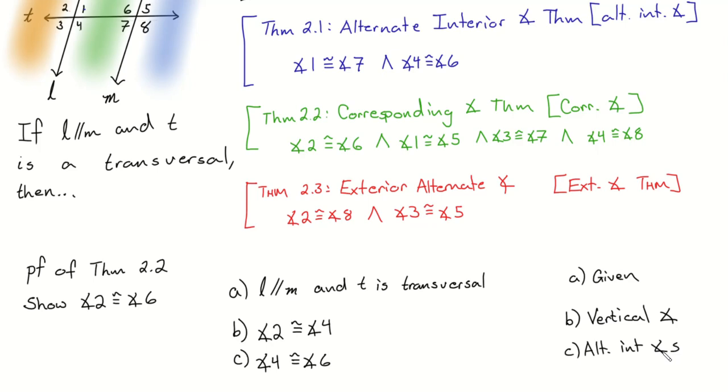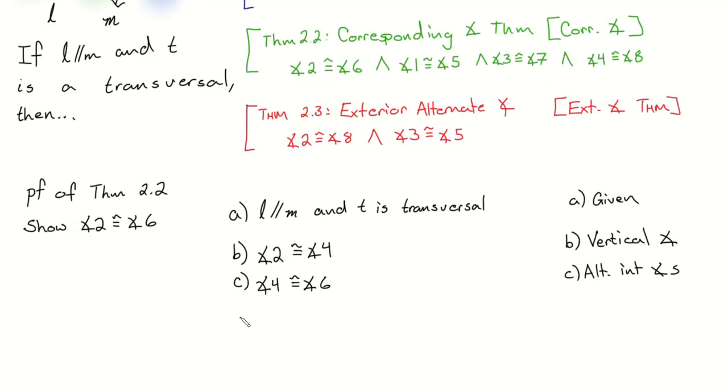Okay. Now what? If 2 is congruent to 4 and 4 is congruent to 6, how do we link them together? Logically, it's a law of syllogism. What about math? It's the transitive property. And check it out. I will tie these together: if 2 equals 4 and 4 equals 6, or is congruent, then we can conclude that angle 2 is congruent to angle 6. And that is the transitive property.